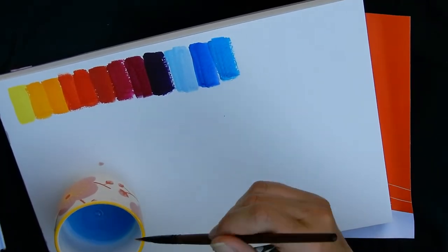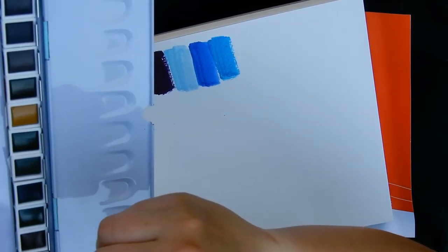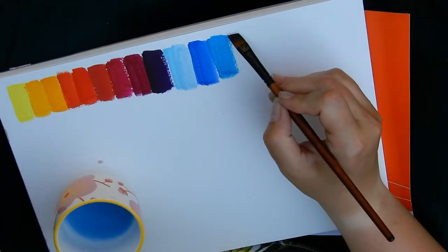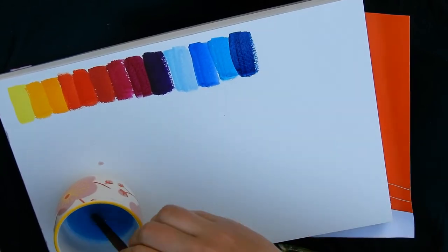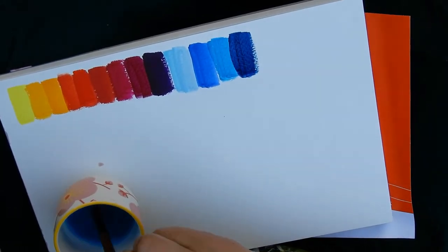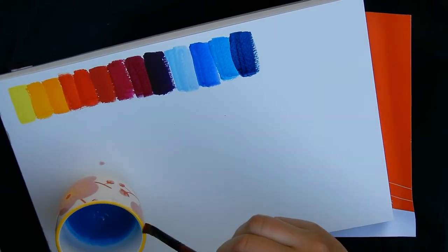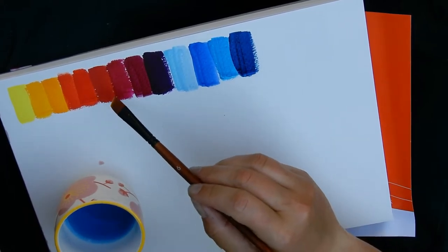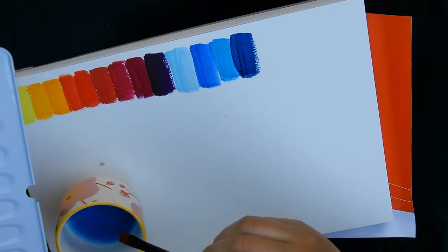Ah, the joy of being in the outdoors. So this one I know is a Prussian blue because it was the first one I unwrapped and the only one that I really looked at the name. Ooh, yeah, that's Prussian blue. That's nice and dark. Like a night sky dark. So far these seem to be drying down nice and matte, but there's still some transparency to them. You can see like the grain of the paper in a couple of them.